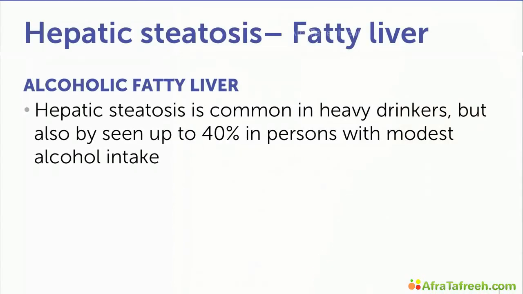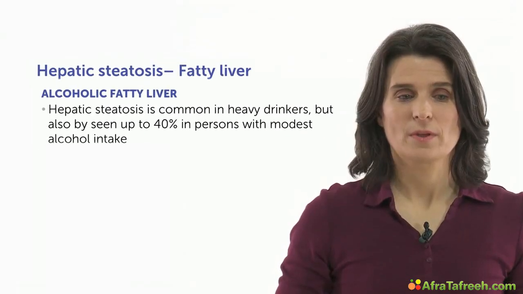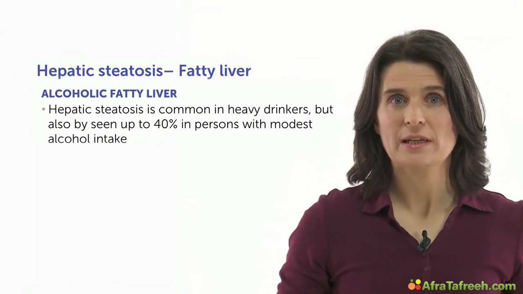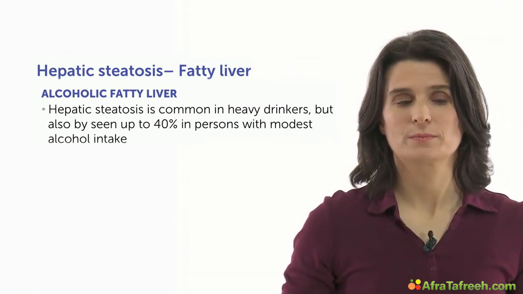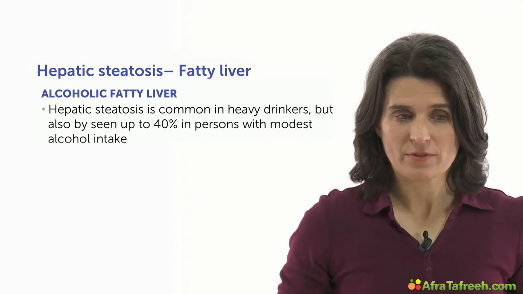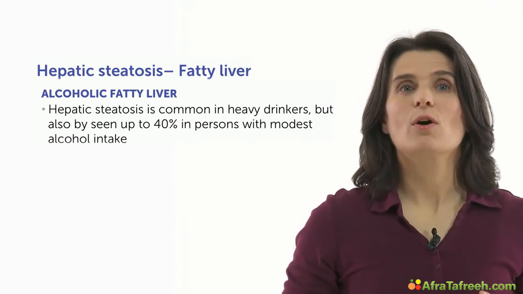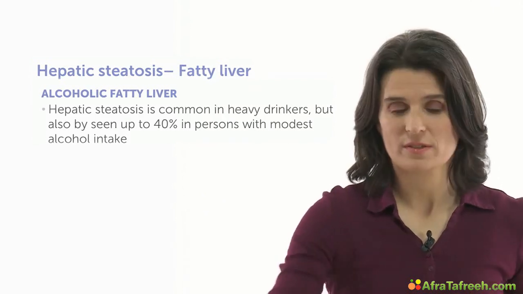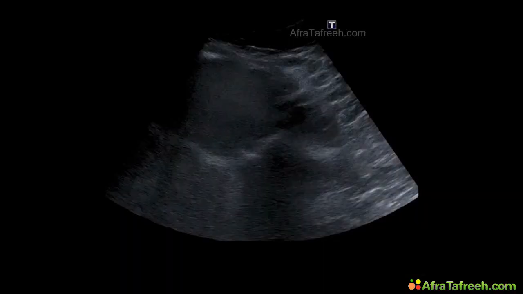Other factors like drugs or metabolic storage diseases may also lead to fatty liver disease. But the second most common reason is alcohol, which can lead to alcoholic fatty liver. We know that steatosis is common in heavy drinkers, but it is also seen in up to 40% of persons with so-called modest alcohol intake. Now, let's see what steatosis looks like in ultrasound.